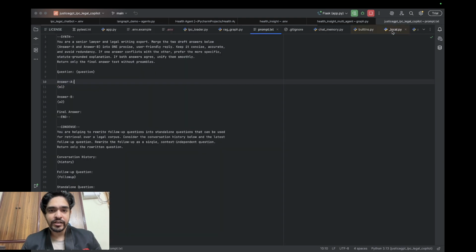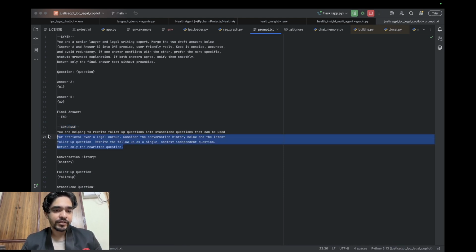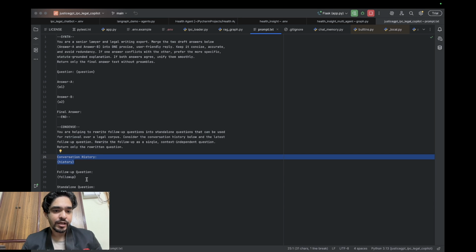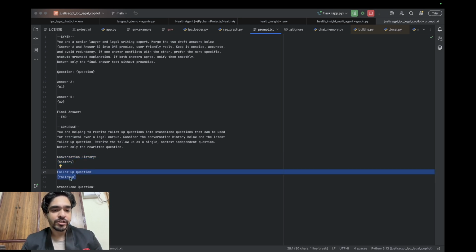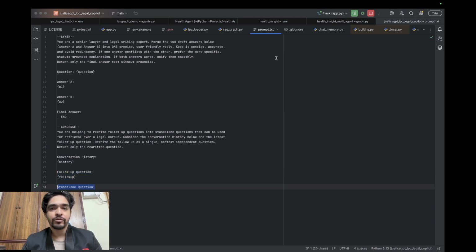All the prompts are here, and we are storing them with certain keys like synth or condense, etc. Here we are using the condense keyword, so we get this query, the history which we have seen is passed into this parameter, and similarly the follow-up question, the current question, is passed into this parameter, and then we get a final standalone question.